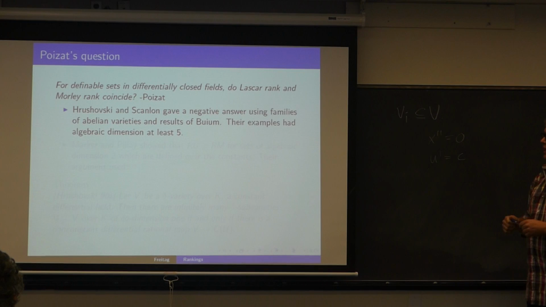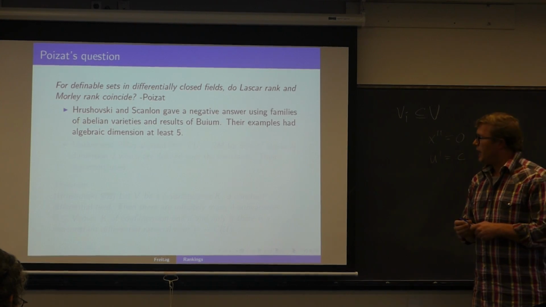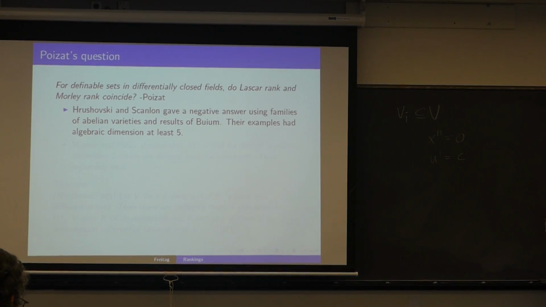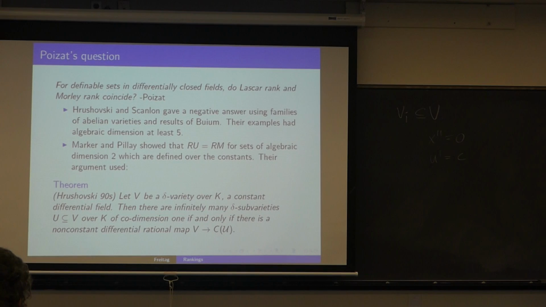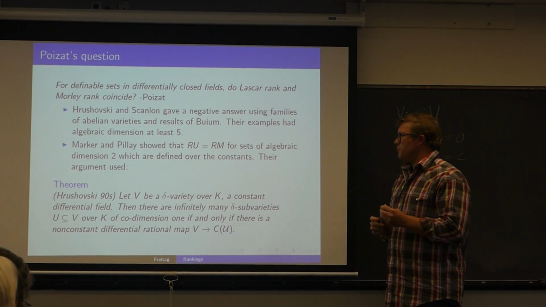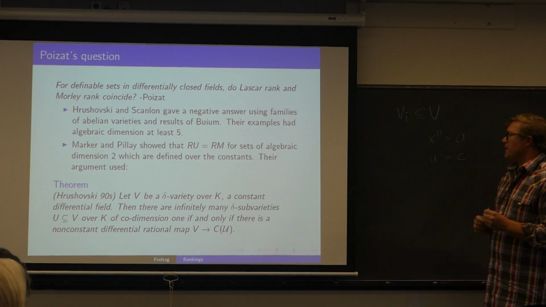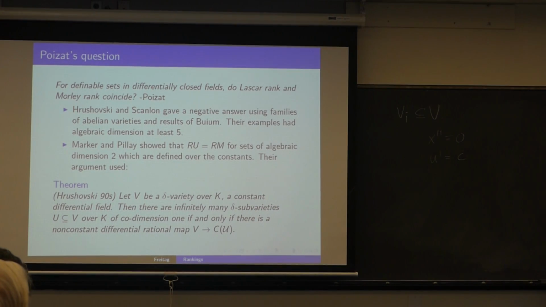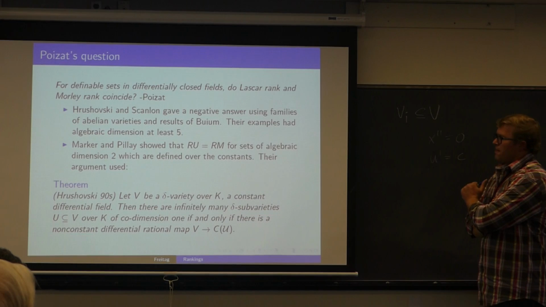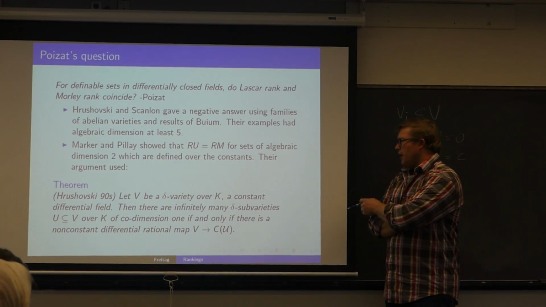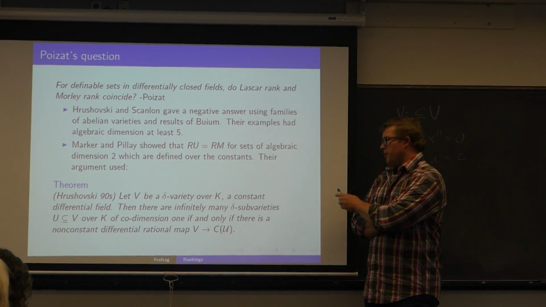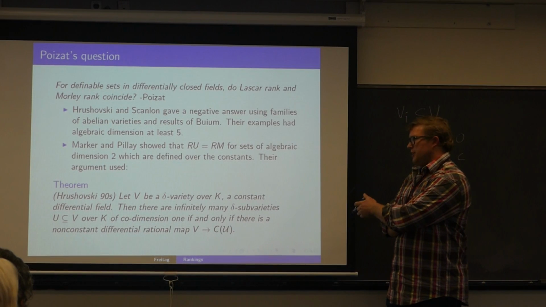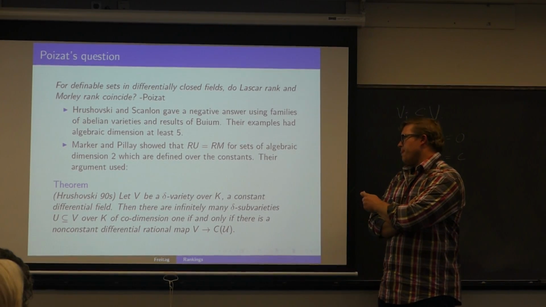So roughly, there are order 5 differential equations for which Lascar rank is not equal to Morley rank. And like we said earlier, Dave and Anand had proved that for sets over the constants, Lascar rank equals Morley rank. And then it became a natural question to say what explains the gap, if there is one, between 2 and 5. Dave and Anand used this result of Rosenlicht, which I'll try to explain a little more in a minute, because it's hard to understand when stated this way.